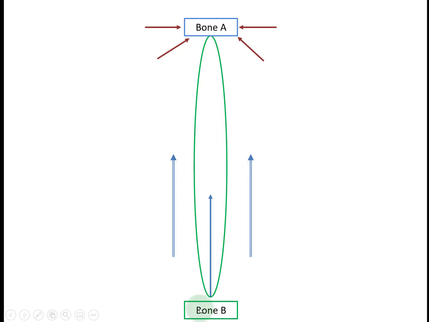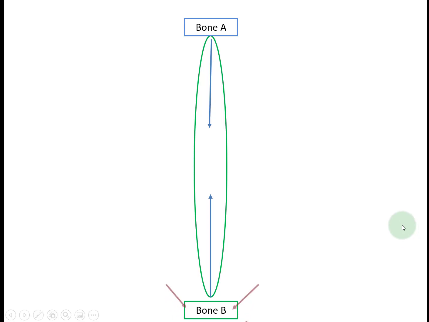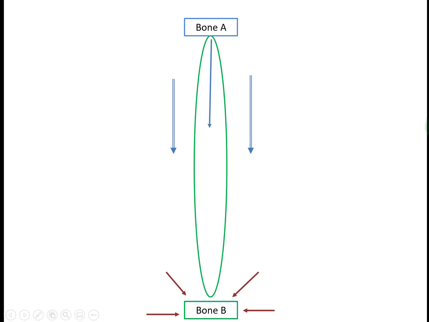I don't have an illustration showing you the rubber band shortening, but you can imagine that bone B will start to move, in the direction of these arrows, towards bone A, as that rubber band also ends up shortening. On the other hand, if I were to fix bone B, what I mean by that is if I were to have forces holding bone B down, and I were to say, okay, rubber band, now do your thing, what would you predict? Well, you'd predict bone A to move in the direction of bone B.